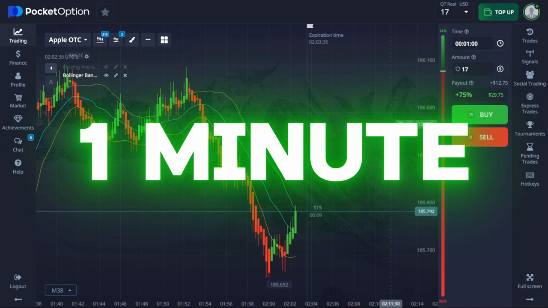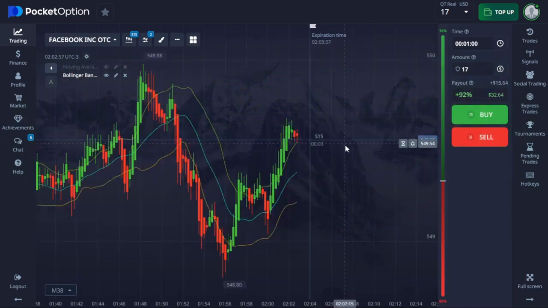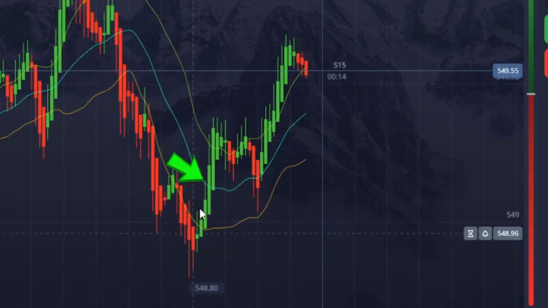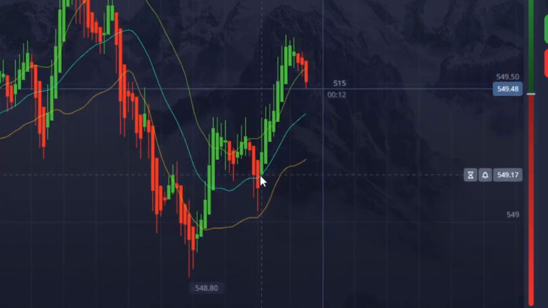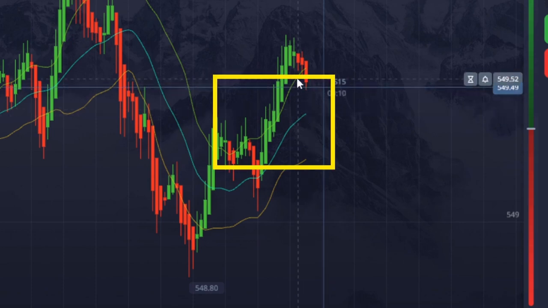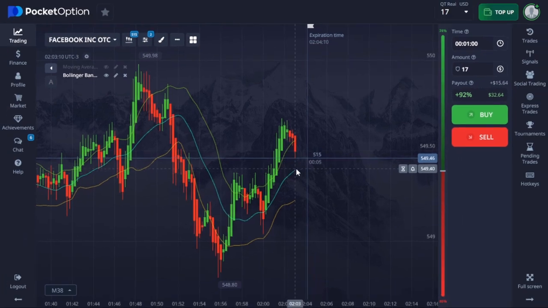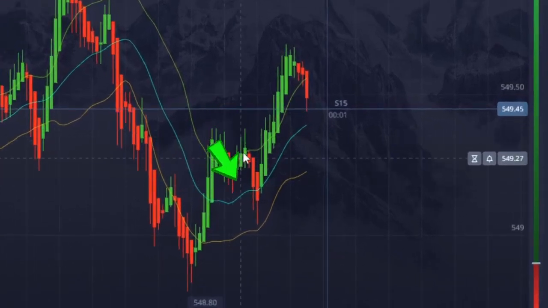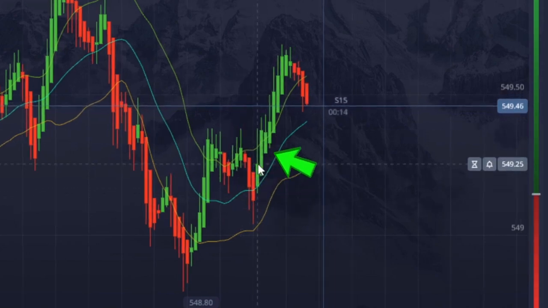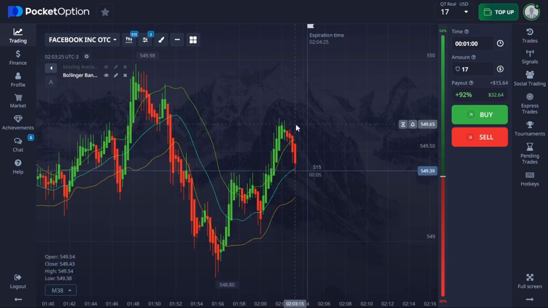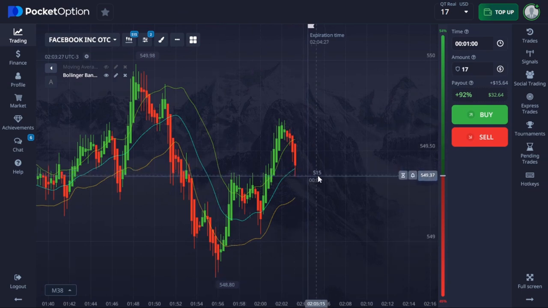Look for entries based on the explained setup. Here we see the possible entry on Facebook. The bullish momentum is strong and the price is hovering around the average, possibly indicating an entry. Generally, we will try to trade in the middle area where the price confirms the trend. Notice how the price drops past the average, drops again, and then shows new momentum, indicating a strong uptrend.